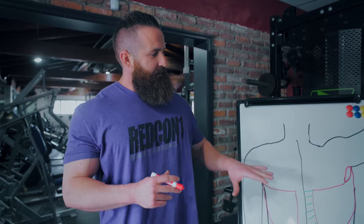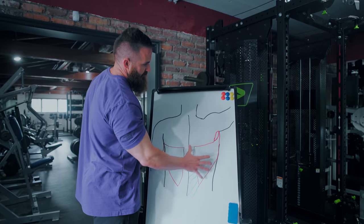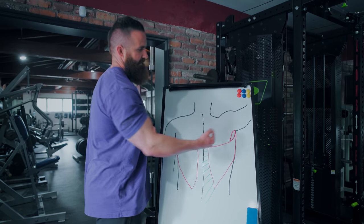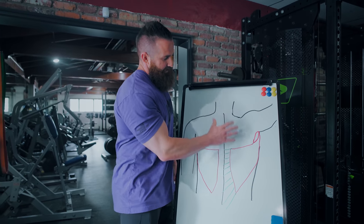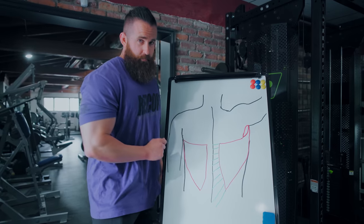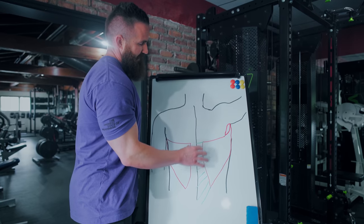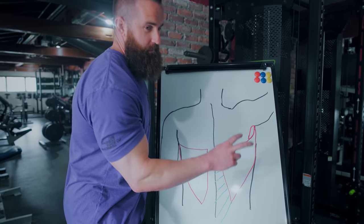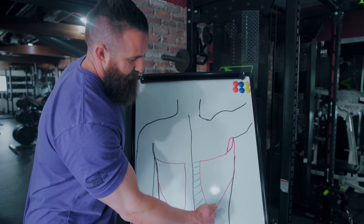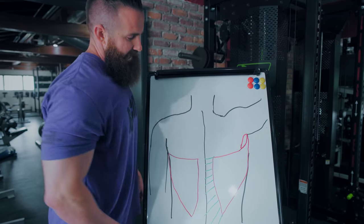It's pretty accurate to say that the lat is a fan-shaped muscle, similar to your pec. It has one really common insertion — basically all your lat fibers come together and insert in your upper arm at one small tendon attaching to your humerus. And they have a broad origin, so some upper fibers attach to the mid upper back near your spine, while some lower lat fibers attach much lower — that fascia actually attaches down and shares fascia with things like your glutes down by your hips.